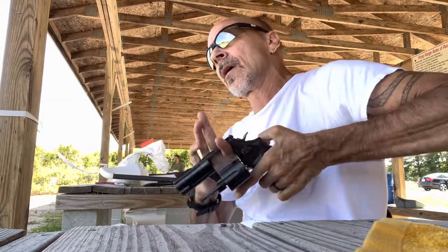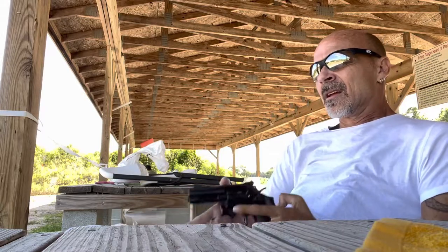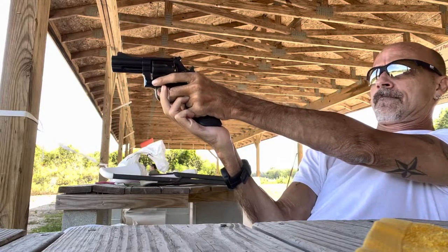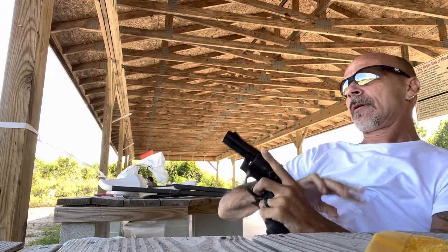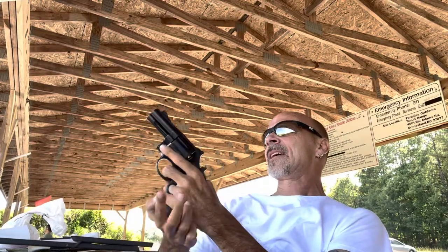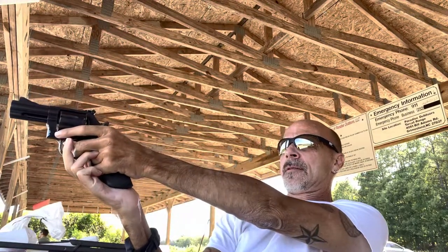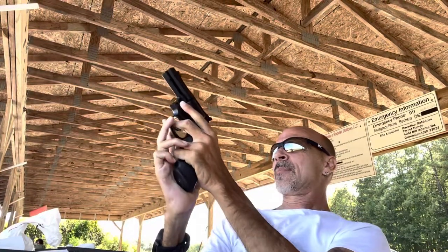This is a speed loader — 7 rounds in. I'm going to go with the bottom target here. You might notice I shoot with my middle finger. There's no pressure on the trigger until I'm on target, and when I hit it, that's when I will engage. My pointer finger is floating out by the cylinder — perfectly normal for me, as I'm a quadriplegic and that finger doesn't bend. That was 7 in and 7 out.